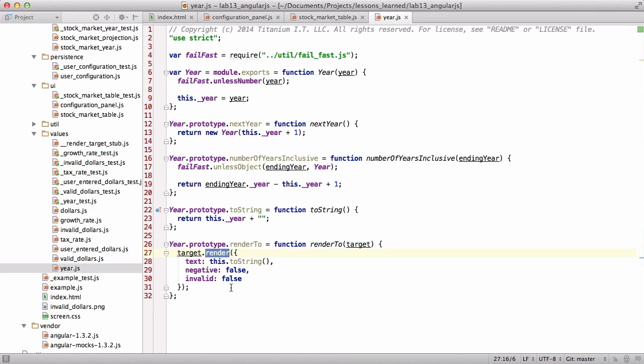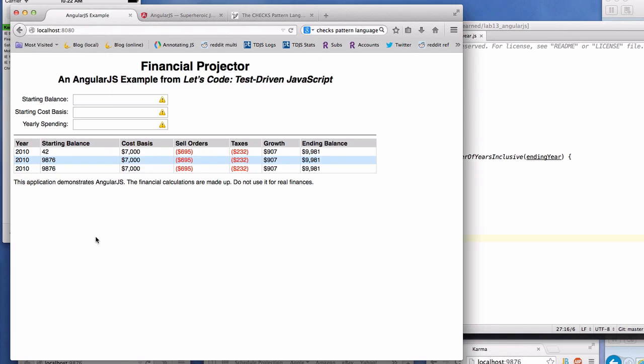And again, the reason I'm doing this is because I want to see how well the framework deals with kind of a bizarre choice. This choice actually made sense for us in the context of the Java application. And although it doesn't really make sense for JavaScript, it does, I think, do a good job of simulating an unusual architectural choice. So every value object knows how to render itself. And what we are going to need to do is to convince Angular to hook that value object up into this table here. So that's the very first thing to do, is to get our value objects to render into the table. Let's go ahead and get started on that.